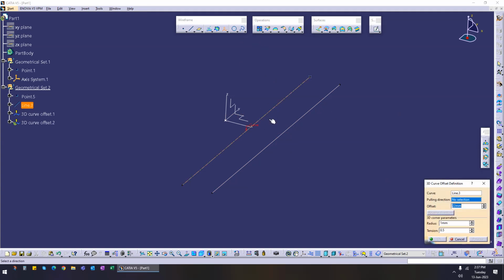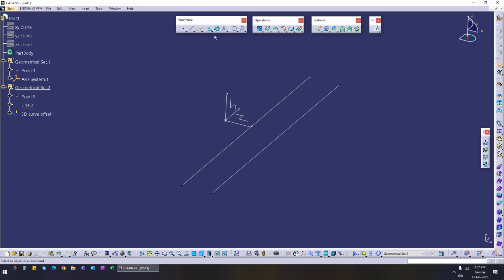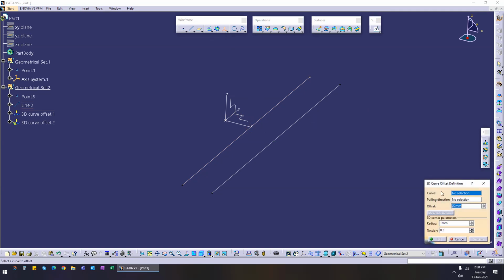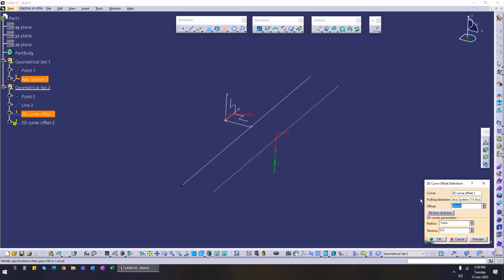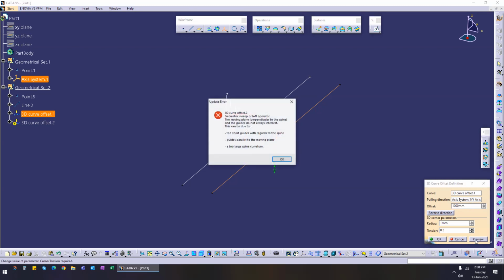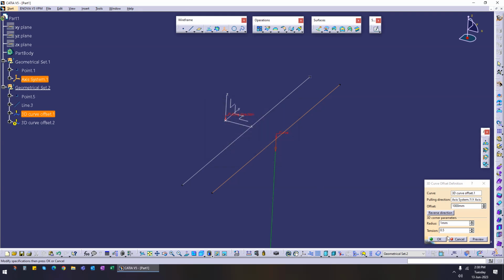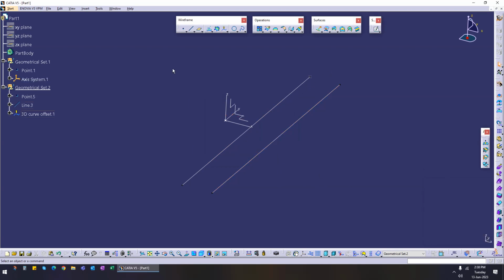Okay, so this is the curve, and we will try y direction. Surprisingly, it is not giving any option. Say I give it 1000. No, still no chance. Okay, so it won't work. Along the edge, it will work only perpendicular to the edge.